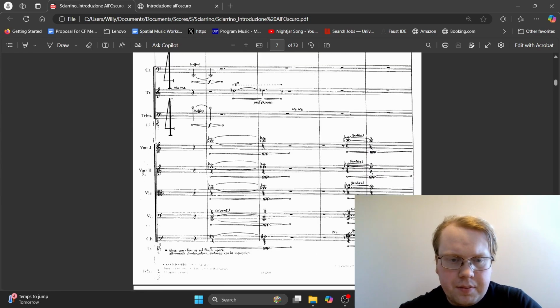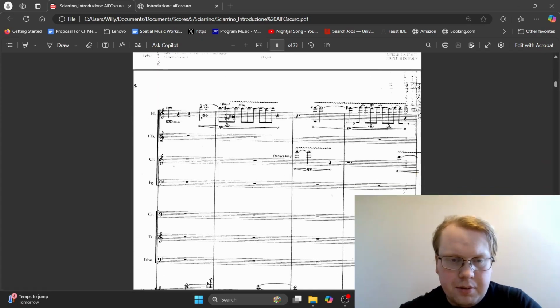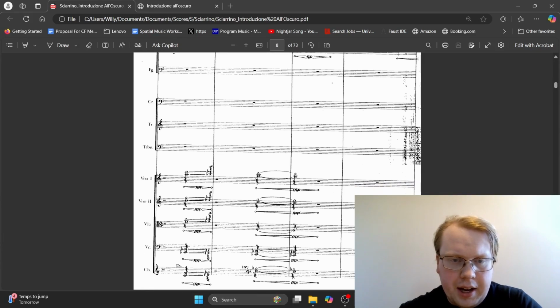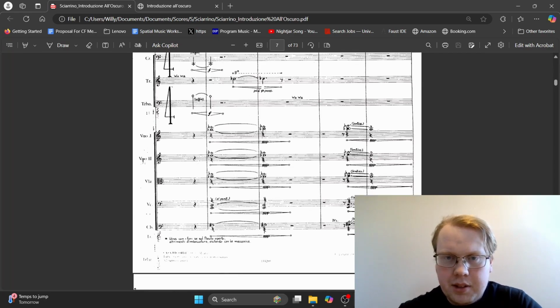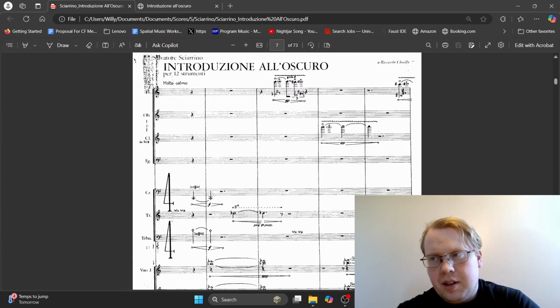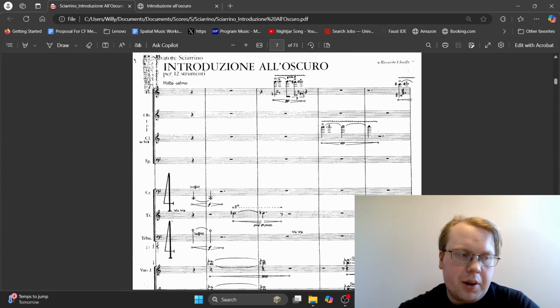So I'm excited to get back into it. And it's a very economical piece in terms of the ensemble size and the duration. It's only about 14 minutes long. We may see a lot of effects here that are also a big part of Quaderno di Strada, which we looked at just last week.